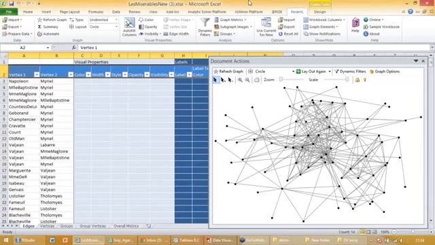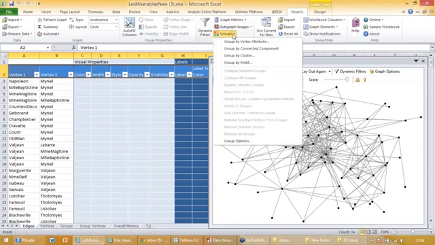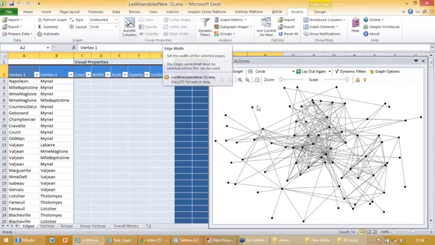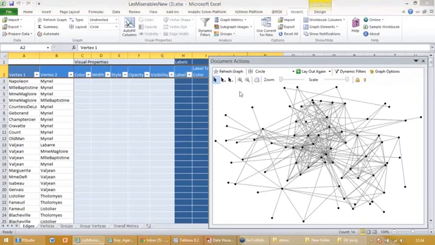Understand who the key people in my network are, how my network is broken into different pieces. I can cluster them, I can group them. So you can group them together based on cluster, motif, vertex attribute. You can change the edge weight and size, and there are a lot of things which you can do.